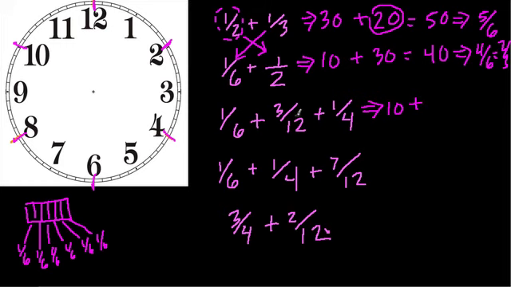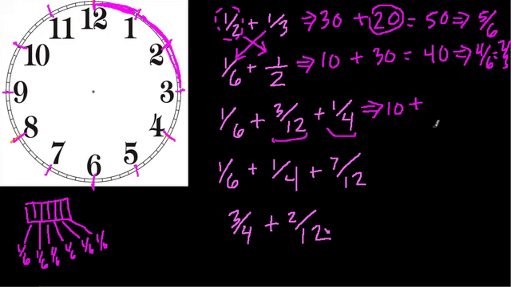3/12, you might recognize that as 1/4, right? 3 goes into 12 four times, so it's a fourth. We can reduce it by dividing both numerator and denominator by 3 to get 1/4. And so we have a fourth here and a fourth there. But we don't have to do it that way. We can think of twelfths. Twelfths are very easy to think of on a clock because they even lay them out into 12 equal pieces. That's what these numbers are representing, 12 equal pieces. That means that every chunk like this is 1/12 of the total. So a 12th is just 5 minutes.